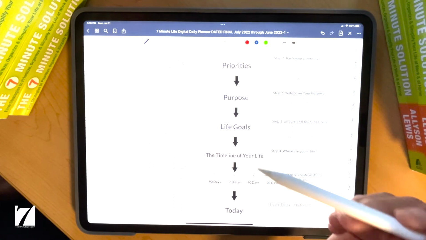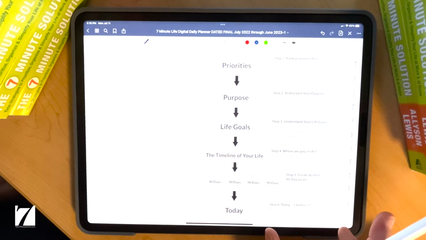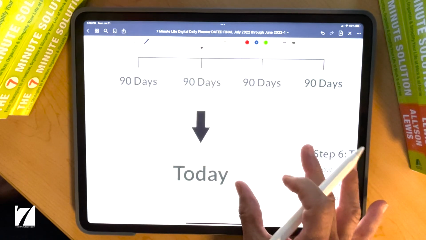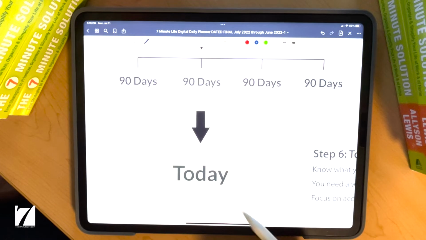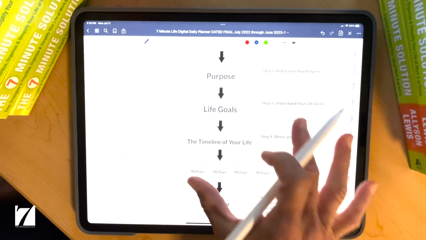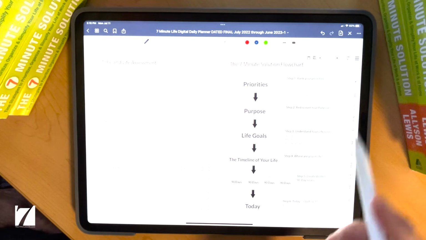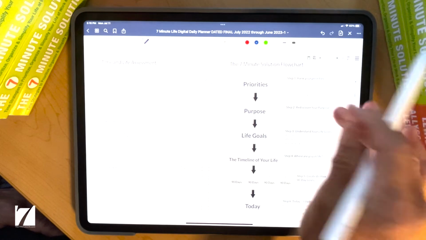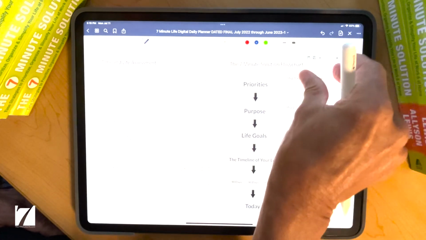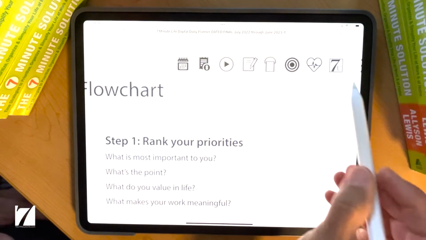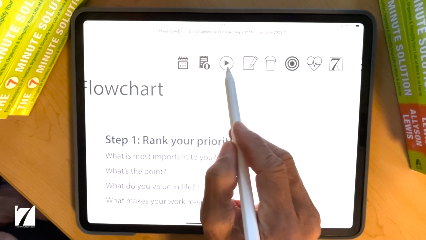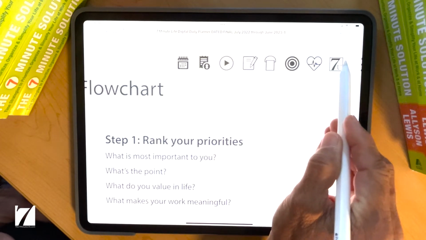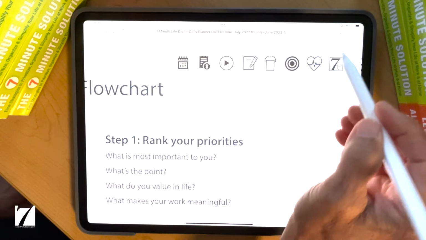When was the last time you had life goals and could create a timeline for your entire life and 90-day goals? You know, most people think that time management is about planning today. We believe that's the last step. It's really getting your whole life in order that will help you plan. I'm going to go back to the life plan, which is this hyperlink. Let me blow that up a little bit so you can see it. It is this hyperlink. So we have calendars, budgets, tutorials, notes, projects, personal goals, life plan, and the 7-Minute Life University, which houses all of our classes.